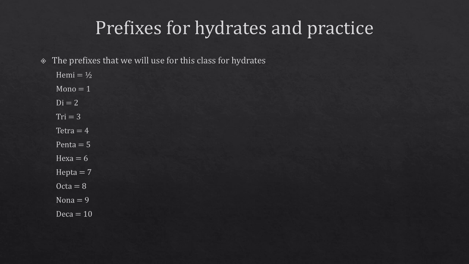So to do this, we have a set of prefixes. You should learn these and have them memorized. You will probably have seen a number of them before. The only one that really tends to stand out to people is this one, hemi here, because hemi stands for 1/2. You can have a setup where you actually have fewer water molecules than you do the rest of your ions, so we'll use the hemi prefix in this case. So you'll end up with a hemihydrate sometimes.